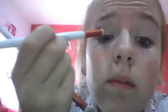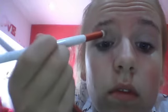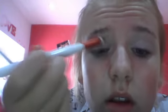and I'm going to go over it like that. There might be a bit of brown on there, so I'm just going to dab that onto that. Just so then it doesn't take too much brown off. Because you don't want it too dark, you want it nice and natural actually. So again, I'm just going to put that onto the next eye. Show you what it looks like.